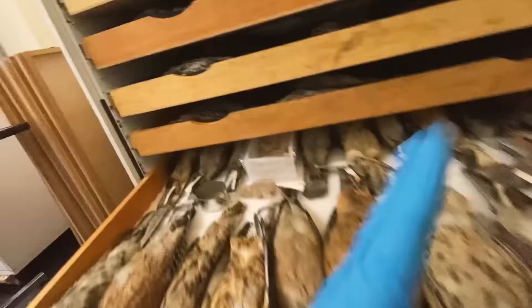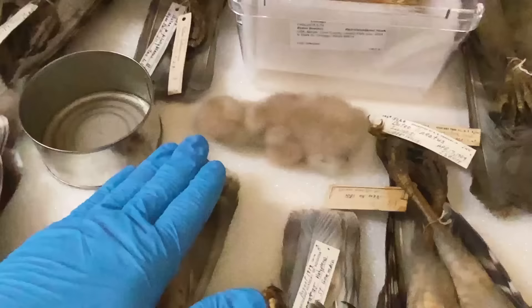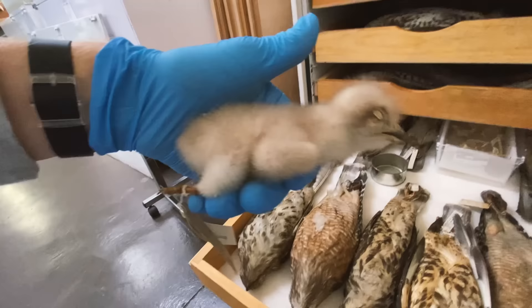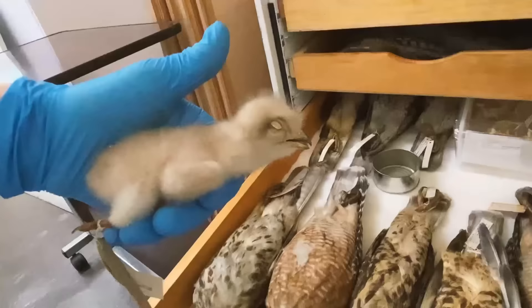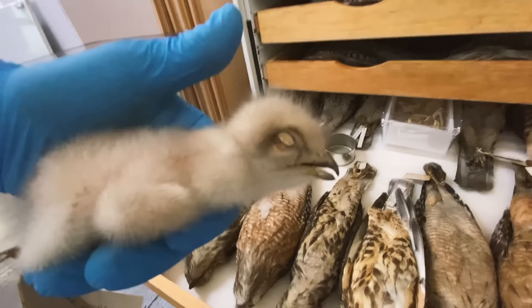Occasionally you might get a baby chick too, which is this one. This is kind of wild — I'm going to pick this up carefully and take a closer look. This is a baby hawk right here. Look at this — it still has the down, which is absolutely incredible. That means this guy is under three weeks old, because around three weeks they start developing feathers. So a very young one right there.